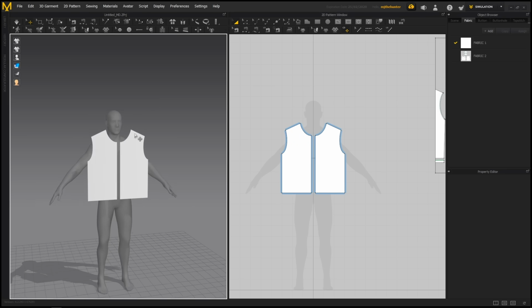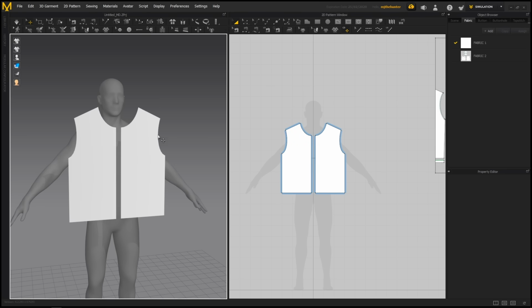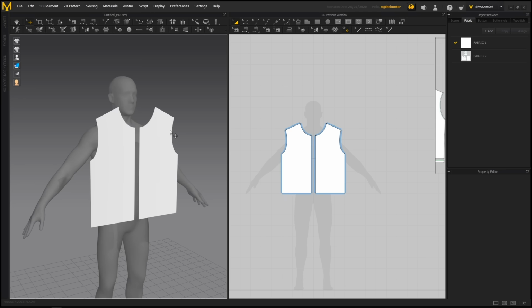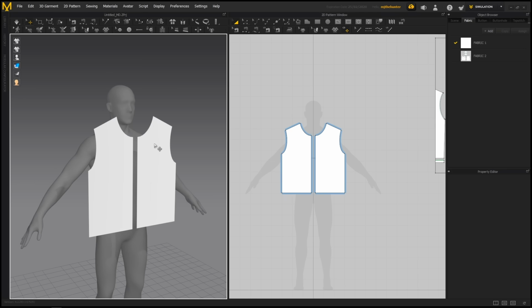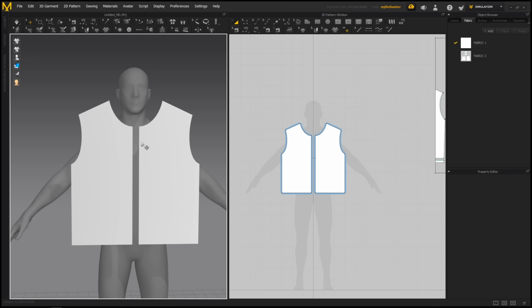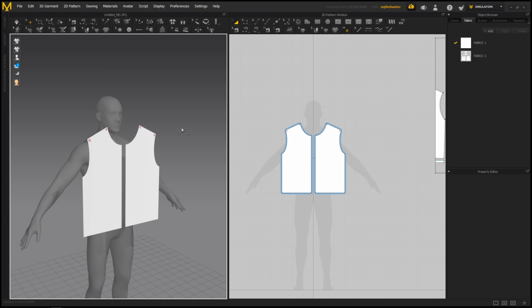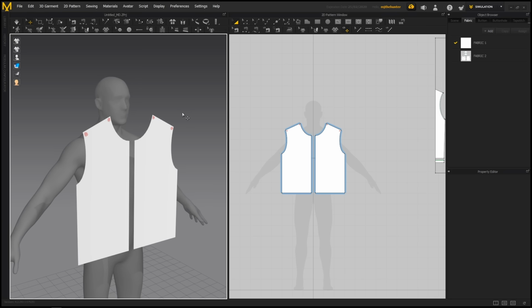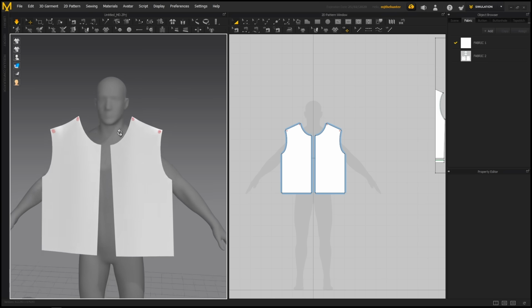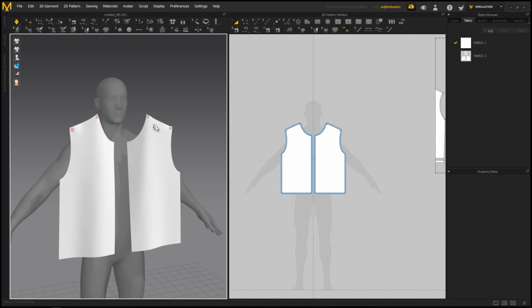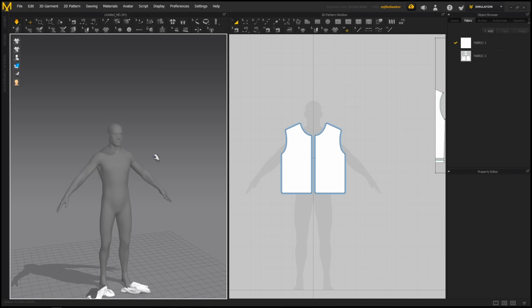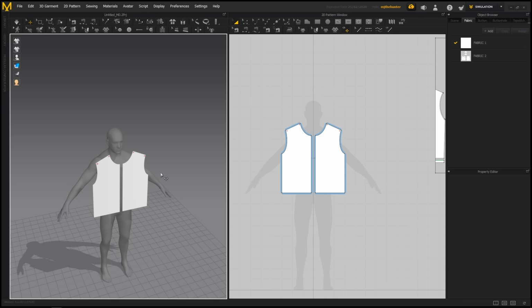Obviously, if we were to sim this right now, this is just going to fall straight down, so we don't want that. There are a few different things you can do in order to preserve your fabrics where they are. One thing I like to use is tacking, where if you hold down the W key and you click on a piece of fabric, you make these orange tacks. I don't know if there's a name for them. They're hard to find in the documentation. I just call them quick tacks. So if we sim now, again, hit the space key, these are being held in place. You can clear these if you press Control and W. Now they're just going to fall down.